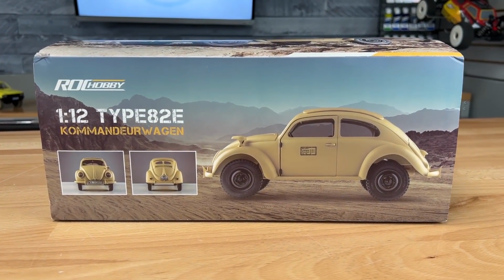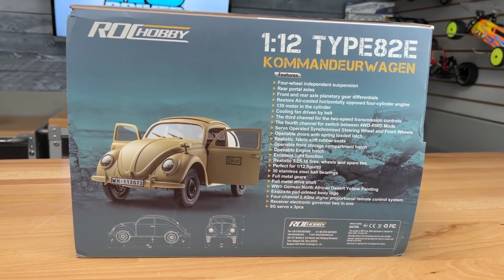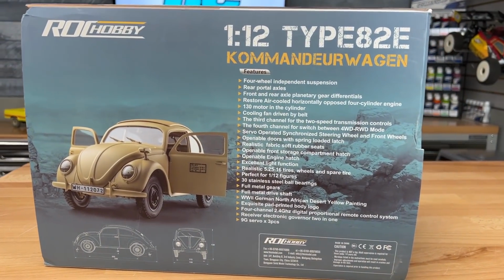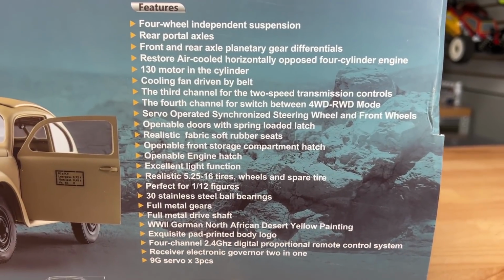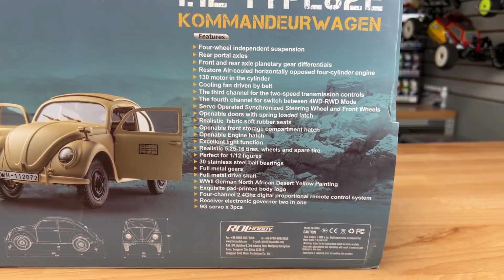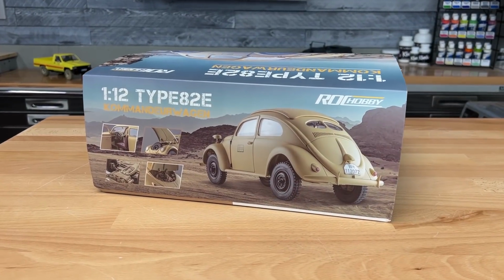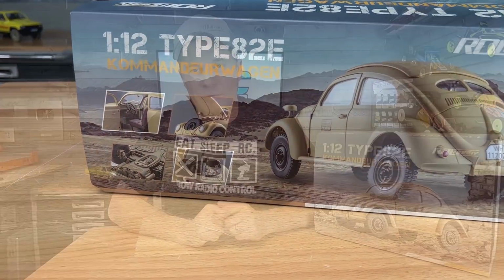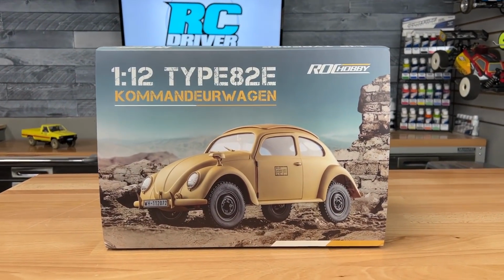This is a split window. And I actually jumped on the opportunity to review this because we had a bunch of Volkswagen Beetles in my family. I remember having maybe a '72 or something when I was a kid, really dark green. And then in our backyard for the longest time, we had a 1974 Super Beetle that we were going to restore, my family and I, and we just never got to it and sold it off. So to kind of replace that, I really wanted to review this RC car so I could have it in my collection. But enough of my stories, let's check out this kit here.